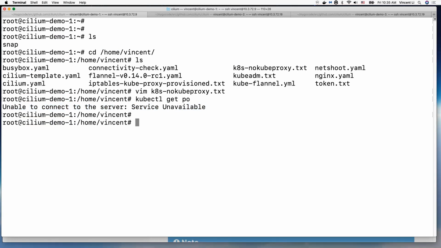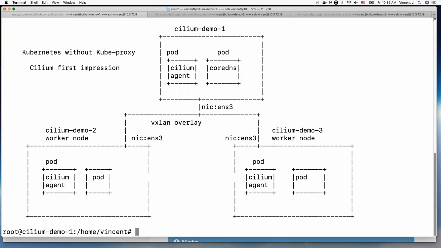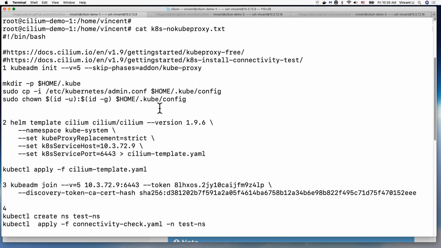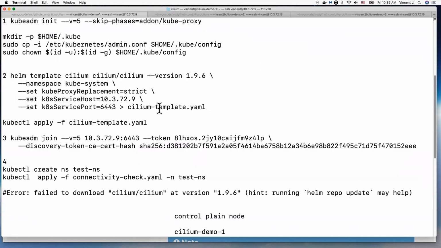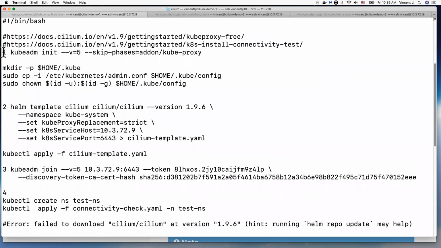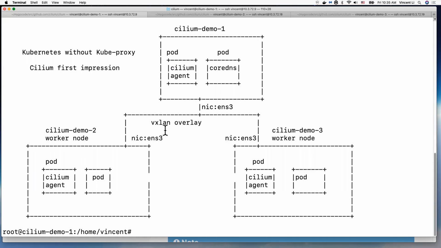So I'm going to follow the steps I listed here to initialize the Kubernetes cluster on my control node.